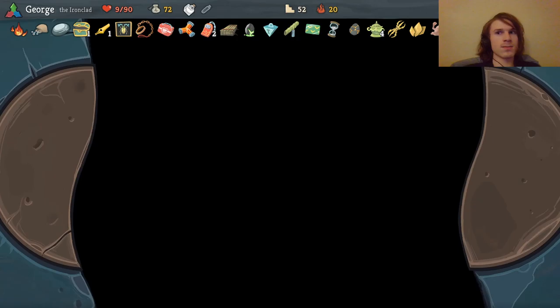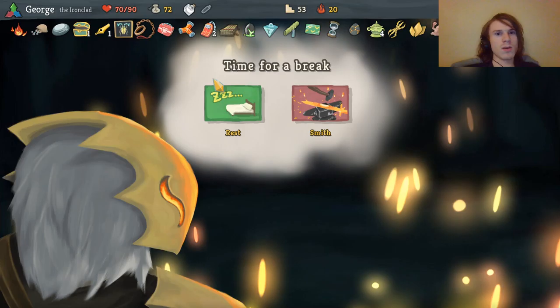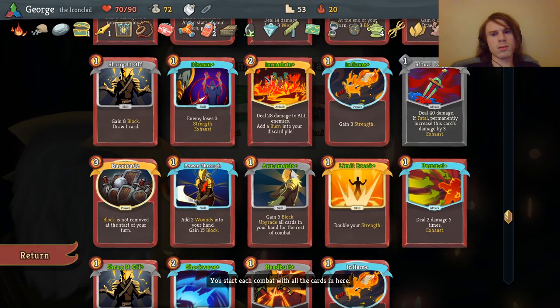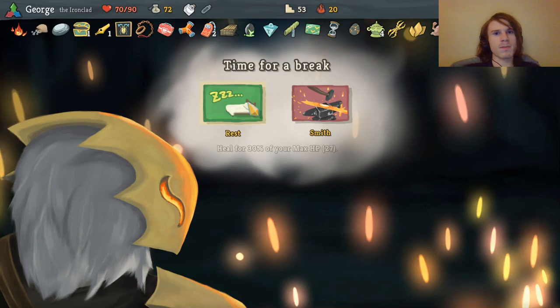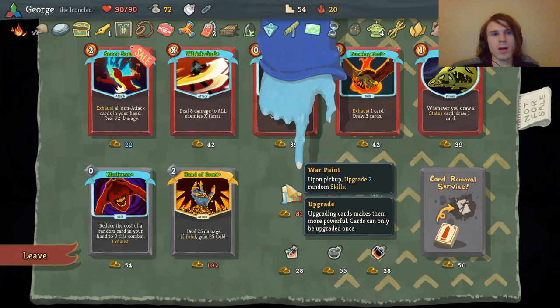Final act, the ending. We are at 70 HP, which means we should rest, right? 20 HP is better than any upgrade, right? RIP upgrades, we rested so much recently. Membership card, maybe we can squeeze out something? Well, not quite.